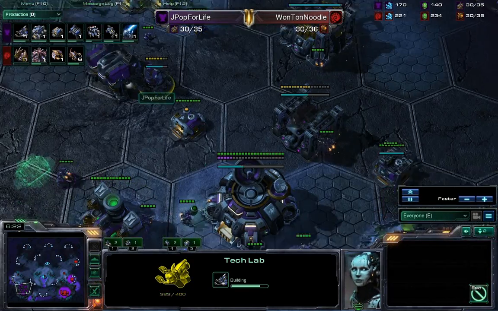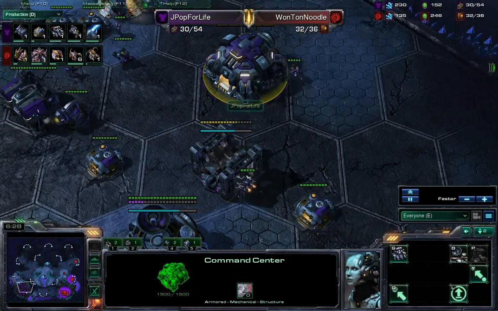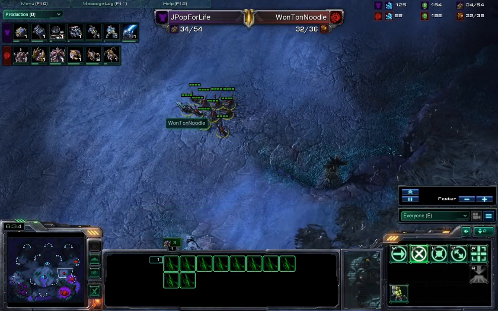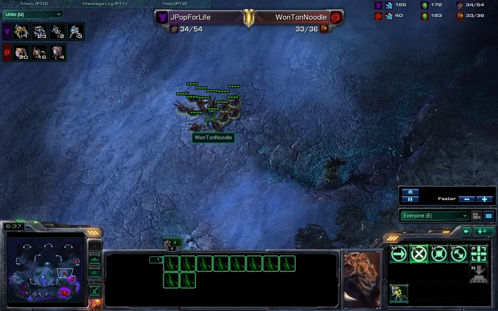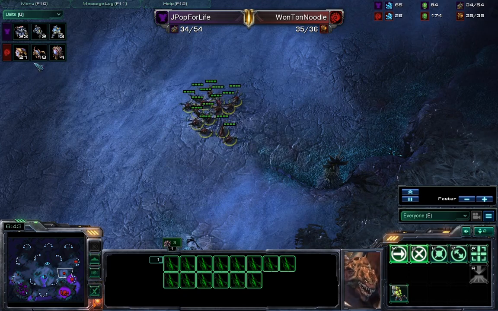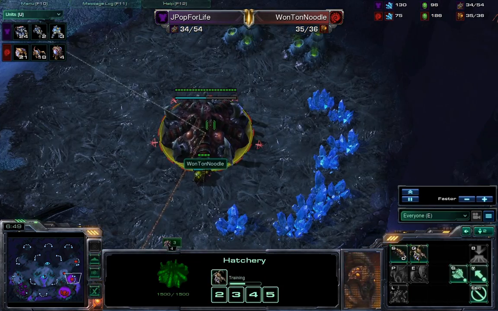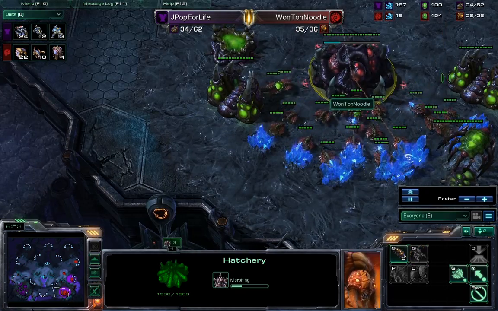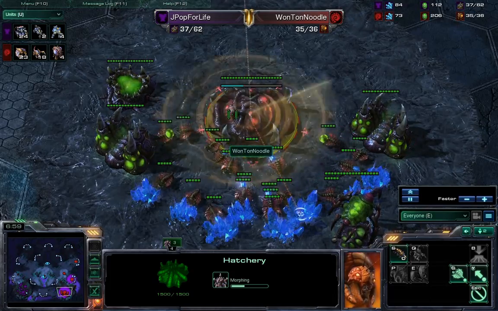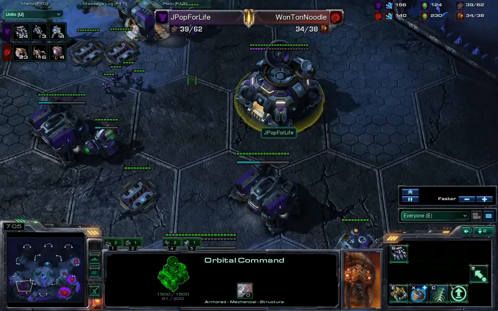More Hellions being produced. Tech lab going down on my barracks. Command center done, changing that into an orbital. Another barracks down. We got some speedlings. How many speedlings we got on the map? We got 16 Zerglings. As we see, One Ton Noodle is going a little behind on drones. He's at 21 drones to 23 of my SCVs. No queen yet at all. Kind of surprising. I scan, I see the lair going down and the baneling nest.